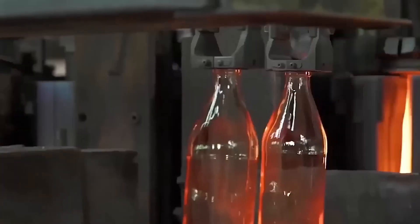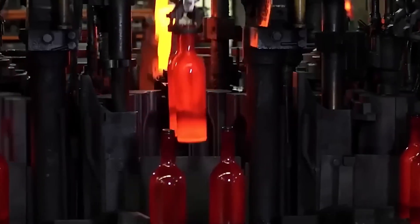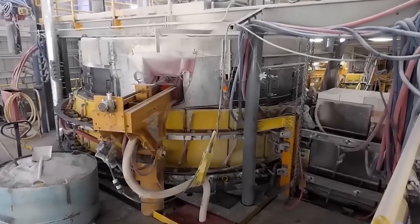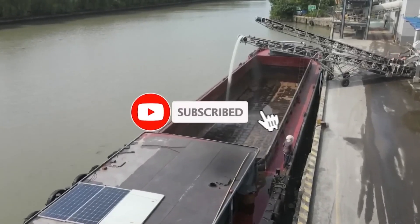The molten glass is then poured into molds, cooling it into new bottles, jars, or even glass panels for buildings. But not all recycled glass comes back as containers — some is mixed into concrete to make buildings stronger, and some is finely ground to replace sand in asphalt. Recycling glass also saves energy: since cullet melts at a lower temperature than raw materials, it cuts energy use by up to 30%. And for every 10% increase in recycled glass, CO2 emissions drop by 5%. Since glass takes over a million years to break down in landfills, keeping it in the recycling loop is essential.